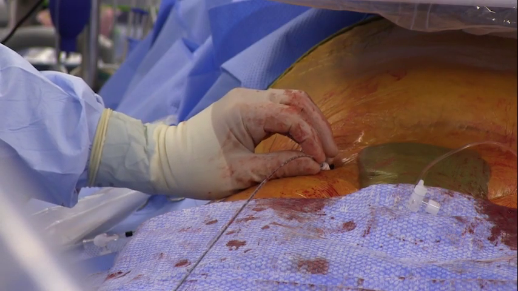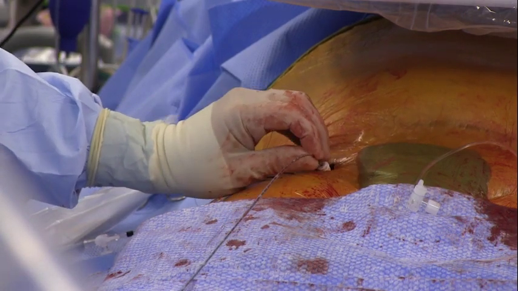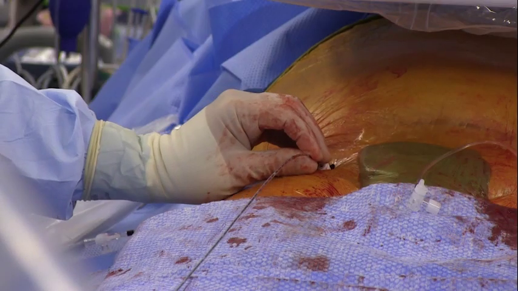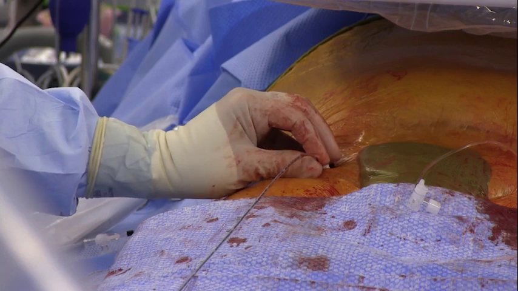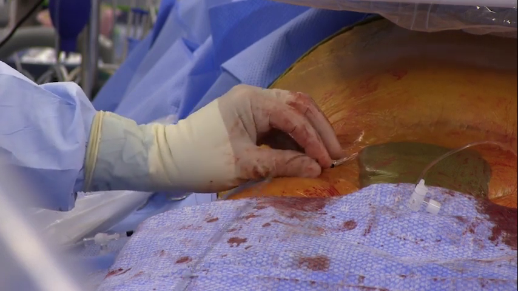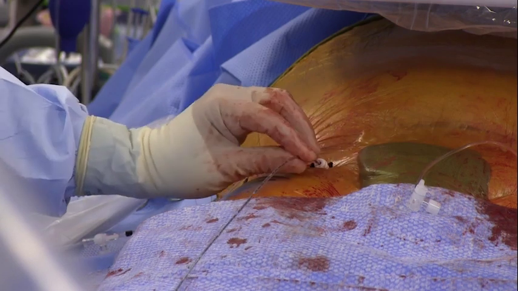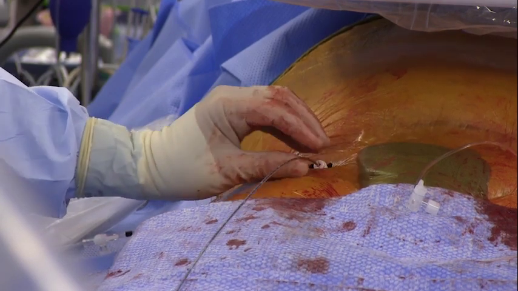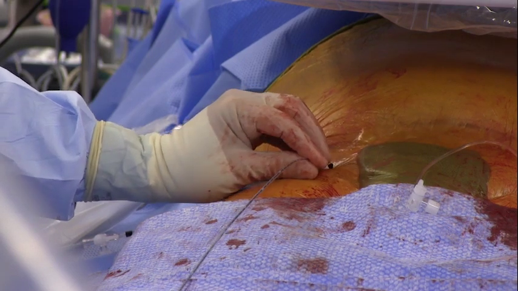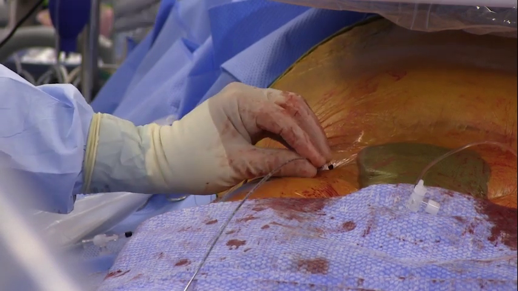Mount the IVUS catheter onto the guide wire and advance it beyond the celiac artery and into the descending thoracic aorta. The IVUS catheter should be advanced over a stiff wire because length measurements are obtained using the RadioPaque IVUS catheter markings. Using a stiff wire with IVUS will result in more accurate measurements than using a floppy wire.